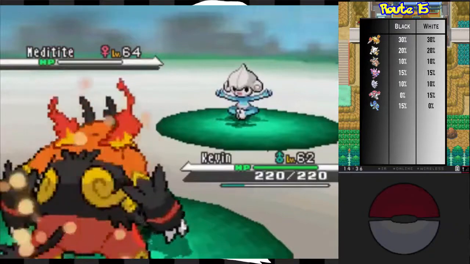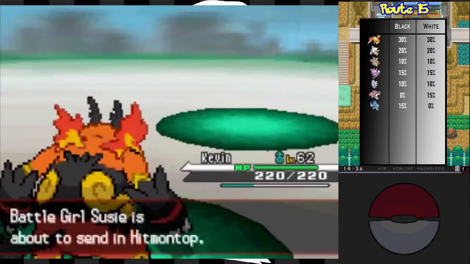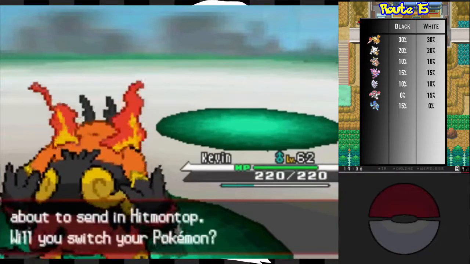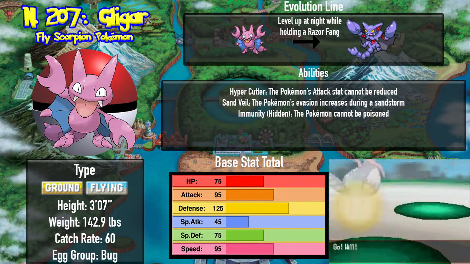Alright, if she has another Pokemon, then I guess I can just go over the next Pokemon that you can find here. Let's see. Yeah, she has a Hitmontop. Let's send Will out for this one. So yeah, the next Pokemon you can run into is Gligar. Ah, Gligar. Good old Gligar.